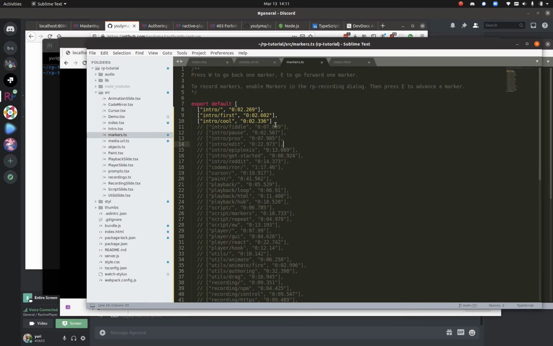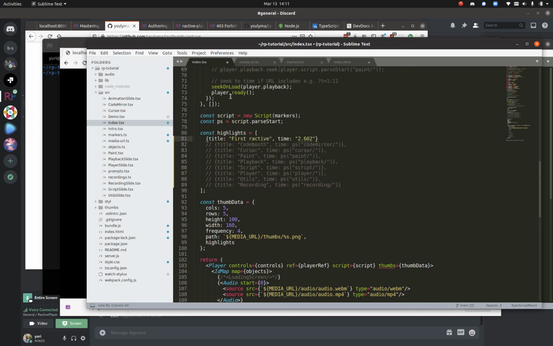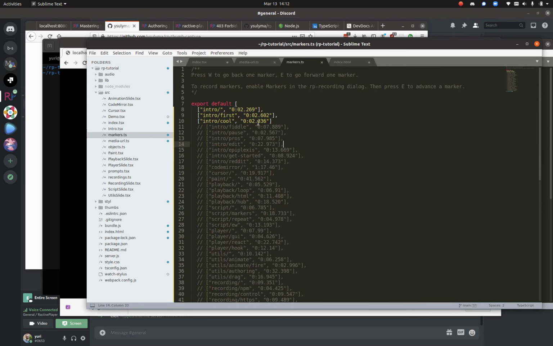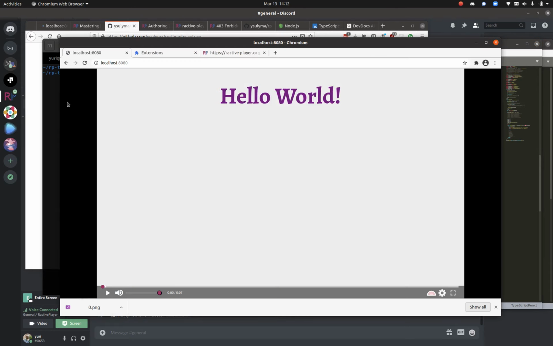You could specify a time as like 2.602. But what I've done here is use PS, which is script.parseStart. That's a method where you just give it the name of a marker and it'll give back the starting time. So I think if we just do it like this, it'll work.